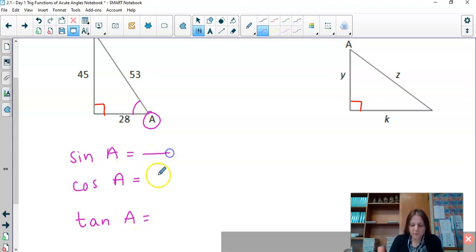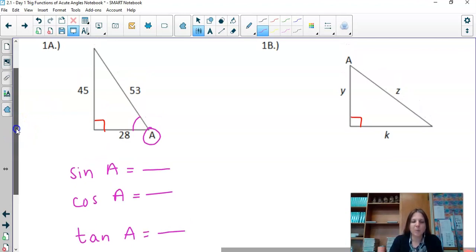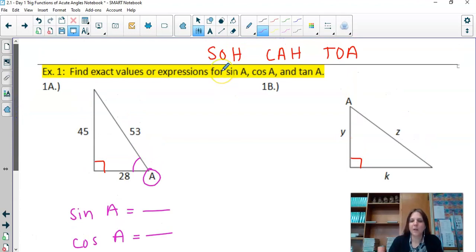There are a couple of different ways you can remember these different trig ratios. You could just simply memorize them. But there is a memory device that we can use. It looks like this, SOHCAHTOA. So go ahead and pause and write this down. Just make sure you spell each one correctly because these letters represent these trig ratios that we just wrote on the last page. Okay, so let's look at sine.